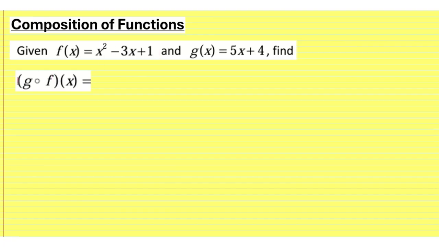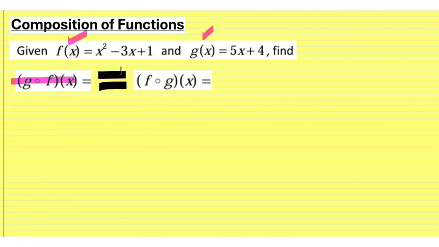Okay, our next problem says that we're going to do g of f of x. We have the same f function, the same g function, but I do need to point out one thing before we go forward. In the previous problem, we had f of g of x, and this one we have g of f of x, but these two functions are not the same. They are not equal, they are not congruent, they are not equivalent. So just make sure that you understand that you cannot just flip them back and forth and get the same answer. You will get two different new functions. Okay, so let's go ahead and move that out of the way and get started.